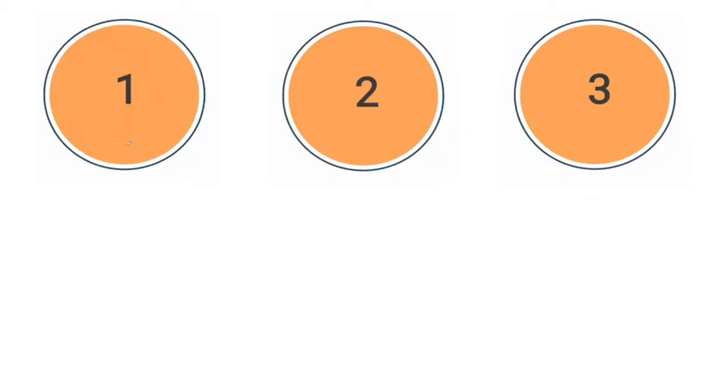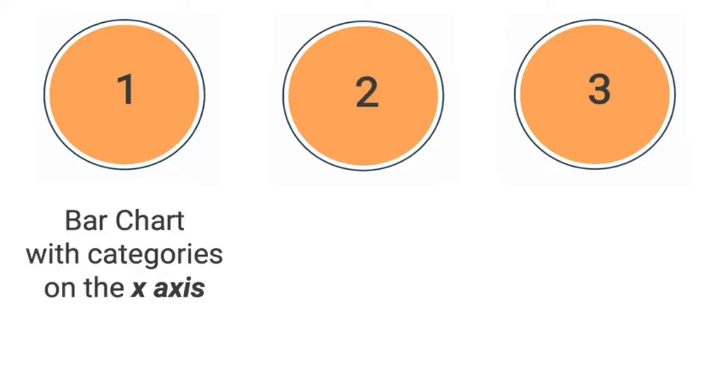We are not going to look at all 3 of these in this video, but we will look at 3 examples of the first type, which is a bar chart with categories on the x-axis. Now, these categories can be presented in different ways. You could see percentages, you could see numbers, you could see categories. In any case, we're going to look at what to do when you see a bar chart with categories along the x-axis. And again, we'll be looking at 3 examples of this.